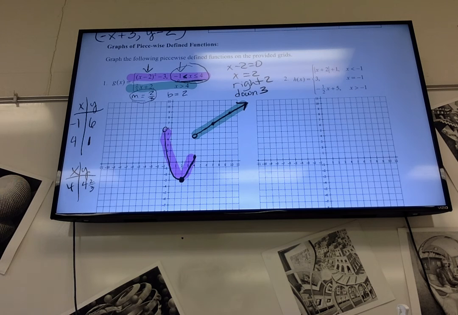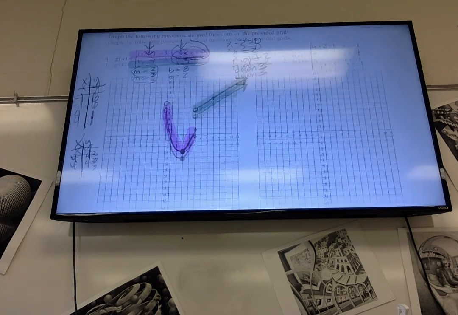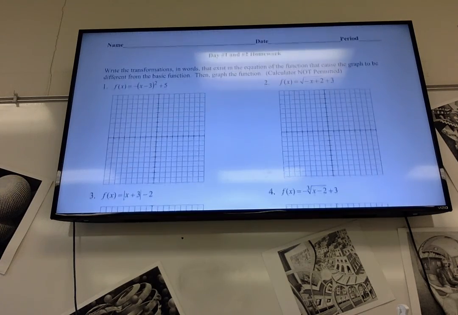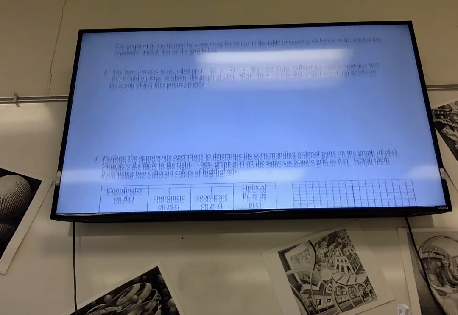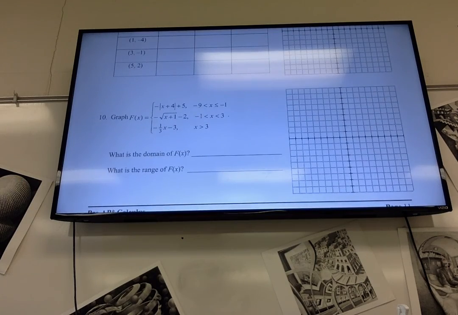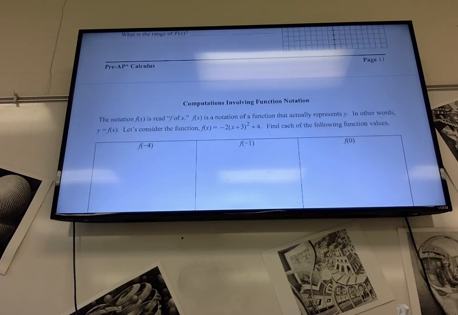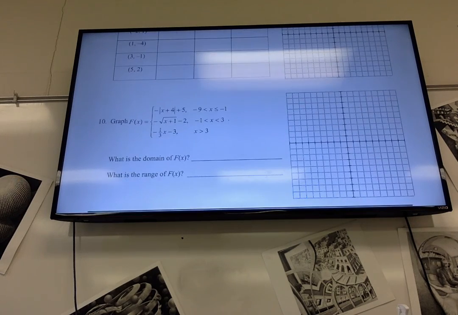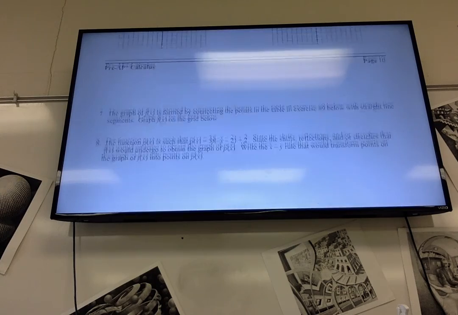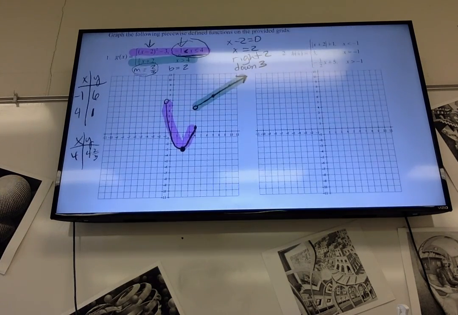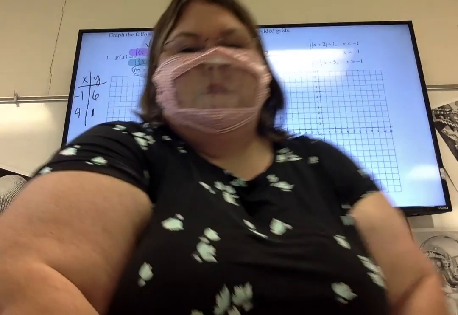Okay, so now you could probably do a little bit more of the homework. If you haven't started yet, I would definitely start. You should be able to do maybe 1 through 9. So really the only thing left is 10 on your homework. You should be able to get a real good start on your homework, and the bell's getting close to ringing. So we'll stop there. We'll finish up this lesson and move on tomorrow. Don't wait till the last minute to start on that homework.